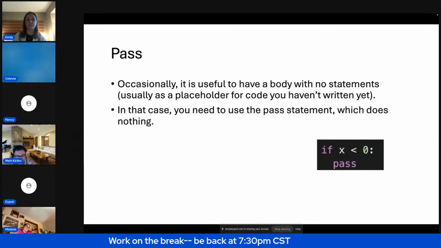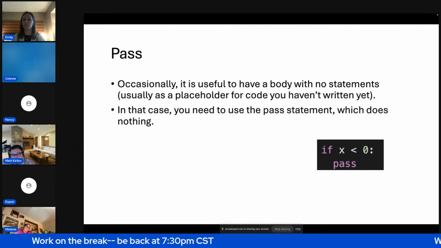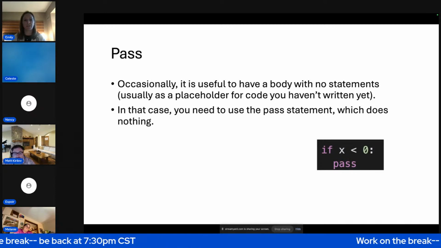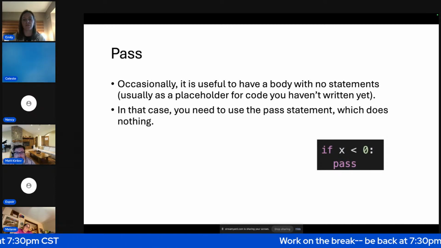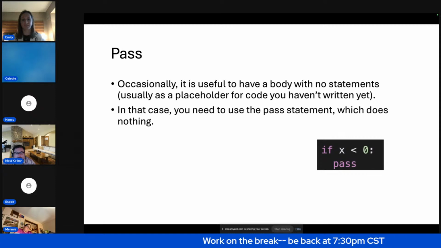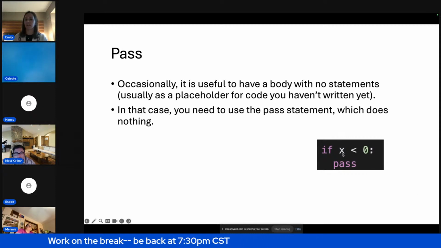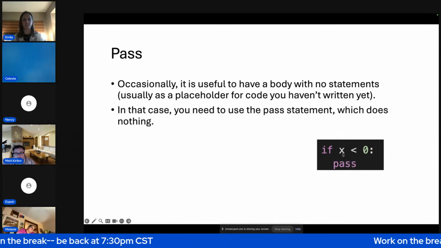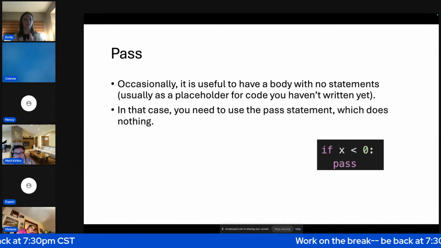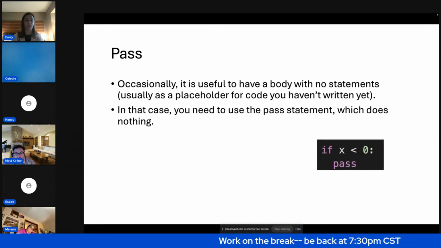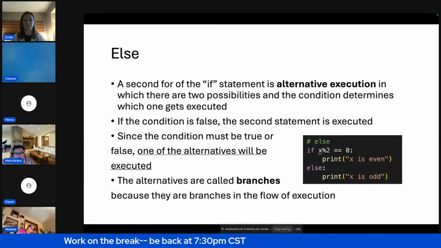There is a pass statement, which occasionally is useful if we have a body with no statements, usually as a placeholder if you haven't written any code yet. So we can say if x is less than 0, we can say pass. Pass means that there's no code in there. It's kind of a placeholder because we haven't written any functionality to put in there.